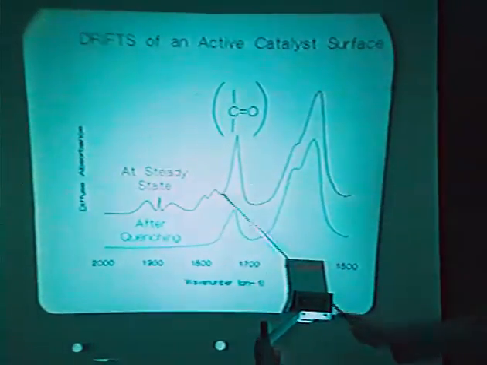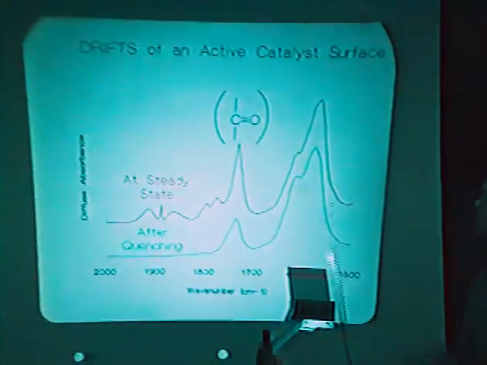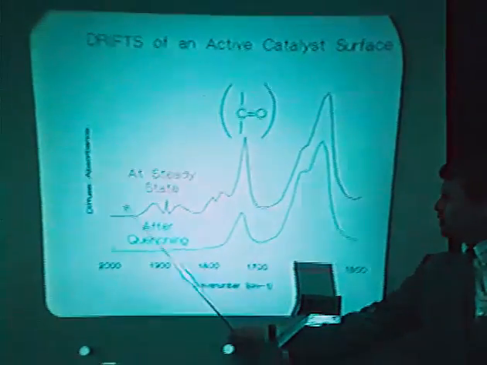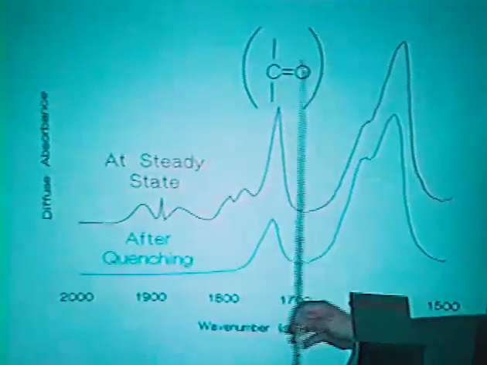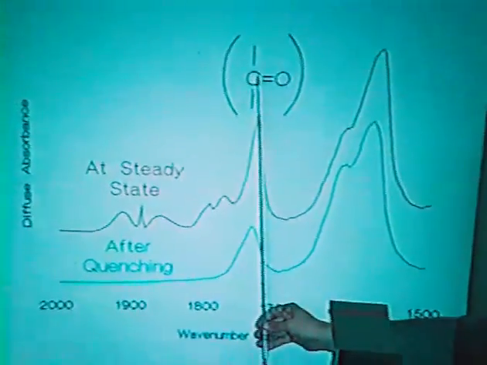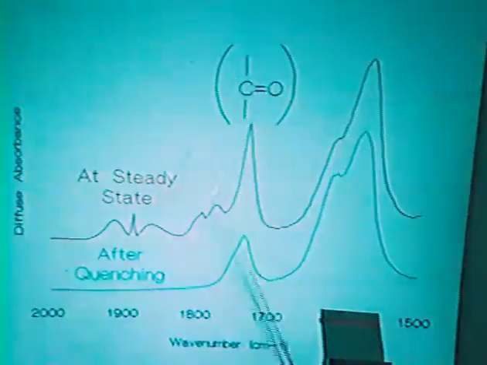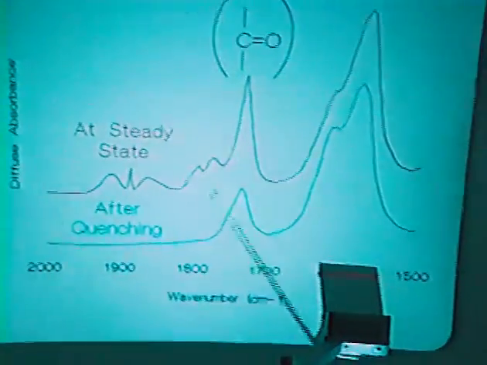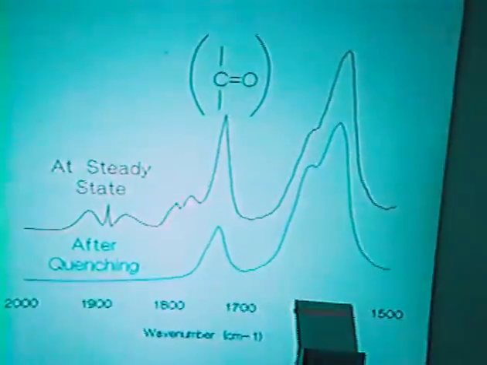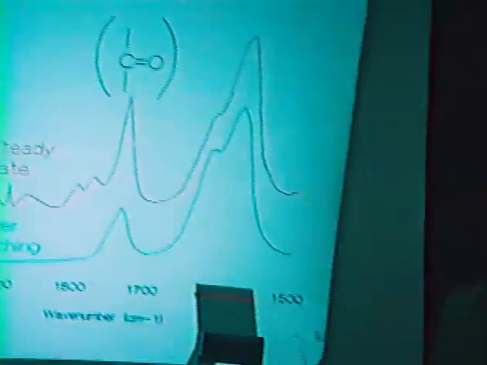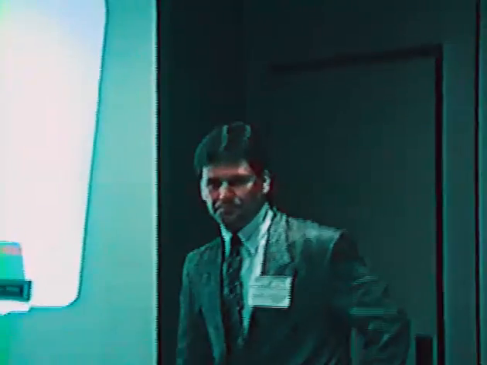Well, what we do is we take out ethylene, then after a while we take out acetic acid and oxygen, and then we purge with nitrogen, and this is what's left. Basically, we see that we still have a peak here, in what we would call the carboxylic region of the spectrum, and I'll just call it, for convenience, a surface carboxylic species. Palladium acetate is still there, as is potassium acetate.